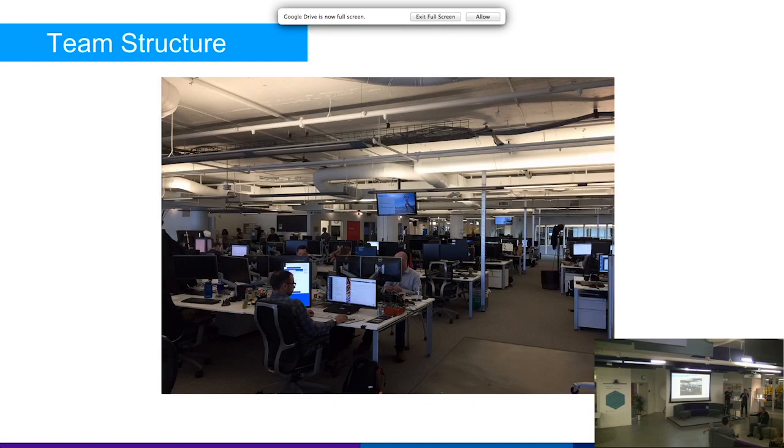Each team is built around a specific feature or set of features. The team includes a PM, a back-end engineer, an Ember UI front-end engineer, a designer, and a tester. We can build teams bigger or smaller based on how many people are needed. We have feature teams for things like onboarding new doctors or ordering lab results for patients, and we also have a UI functional team that combines all UI engineers to collaborate and move Ember forward in the company.